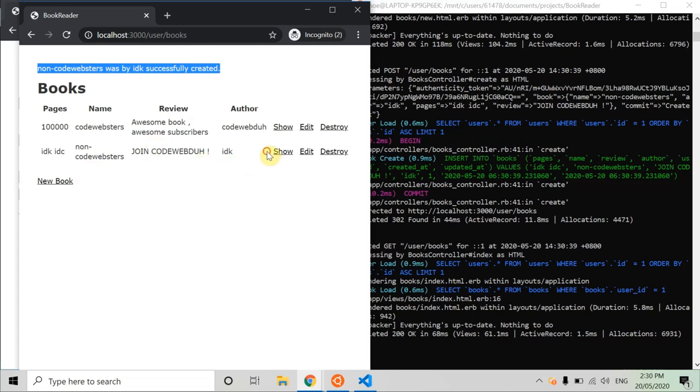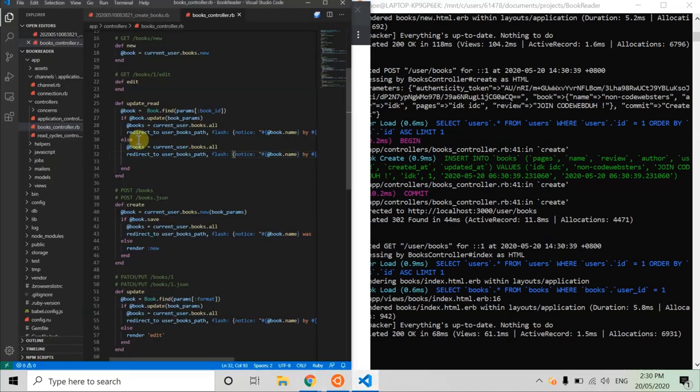What we want to add is a little box to be here and just to tick it when it's read. Otherwise, to untick it when it's not read. So let's continue on creating that. Now that we have our update read, we want 2 more things. We want a form and we want our routes. Let's do our routes first.